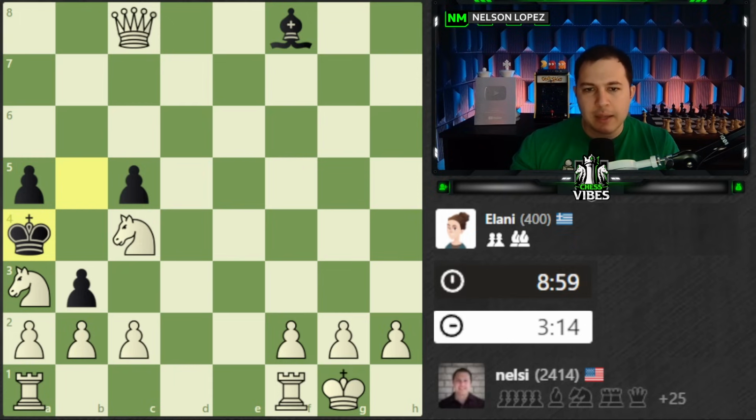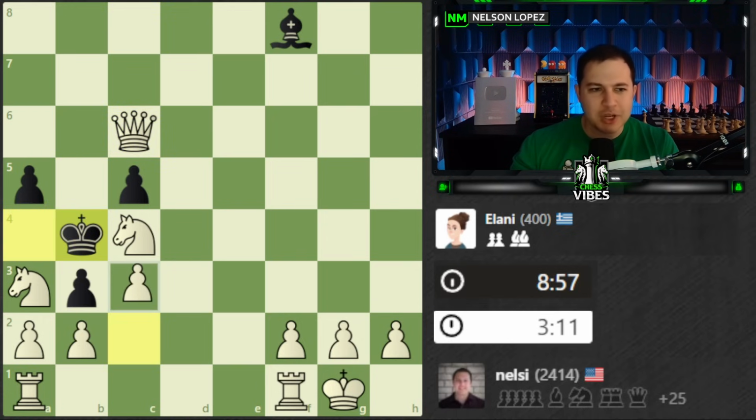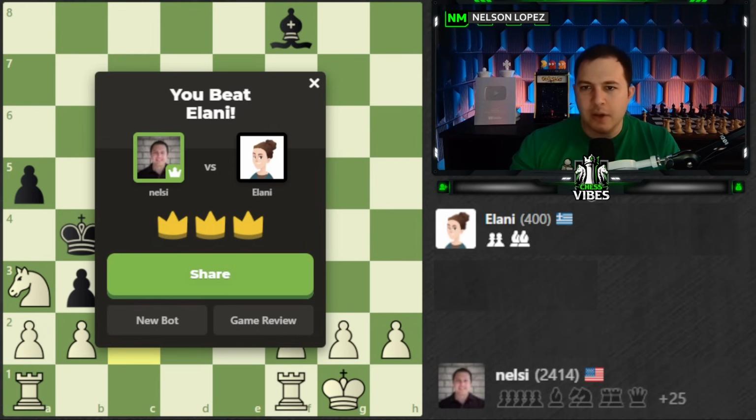Okay. I think I see a way to checkmate with a pawn, which is very cool. I usually try to do that when I can. So here we go. Checkmate with the pawn. All right. There you go.